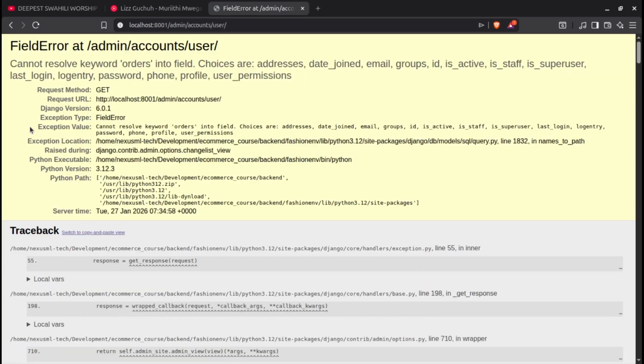So then we need to come here. So as you can see, we have the issues with the staff. So we have the issue with the orders field. So we need to make sure that we remove that one first of all, even though we're going to use it later, because we're going to use it in the part for orders.